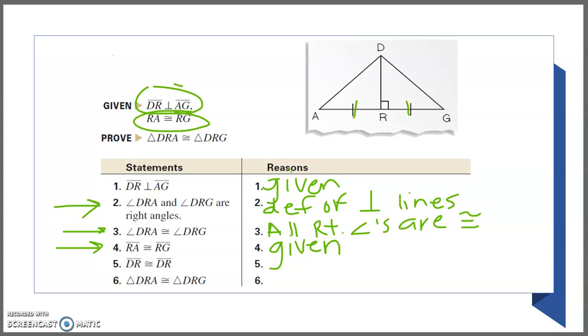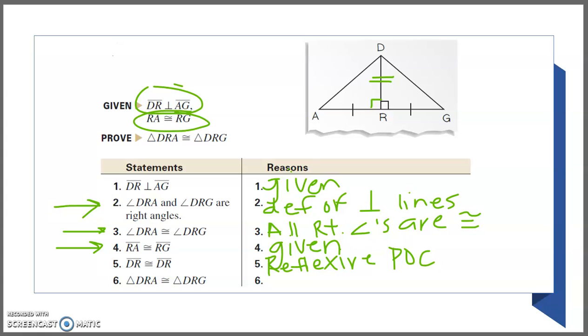All right. So far, we have proved a set of sides congruent and a set of angles congruent. Notice that would be a box on the left side. All right, last but not least, they're saying that DR of the left triangle is congruent to DR of the right triangle. That is reflexive property. And technically that's a POC, right? Because we're dealing with a congruent symbol, not an equal symbol.